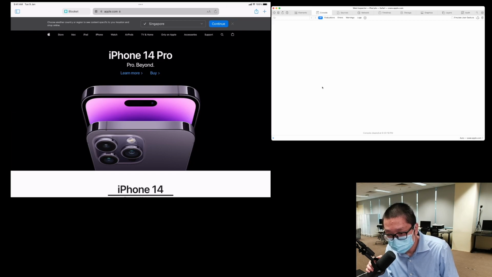Which means you have to connect your machine and also the iOS device to the same network, which means you need to connect both of them to the same router, so they will see each other in a local network. Then you access the localhost using the IP address you get from the router. Normally it's like 172 something like that.